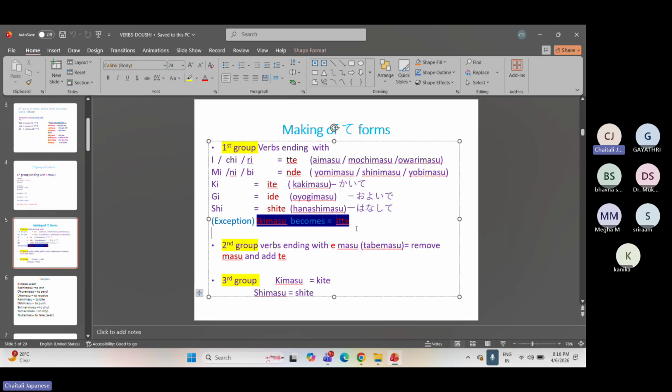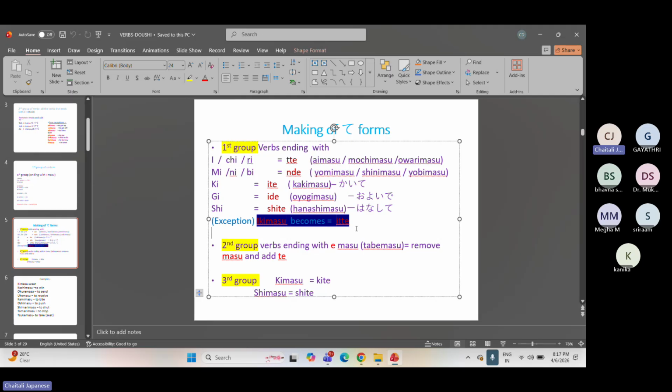See, up till chapter number 13 was your level 1 of N5. Now this is your level 2, where the stakes are higher, the level is rising now. From this chapter onwards, you're going to look at more sentence patterns rather than grammar particles. Your grammar particles are already done up till chapter number 13. From chapter number 14 to 25, you are going to see sentence patterns.